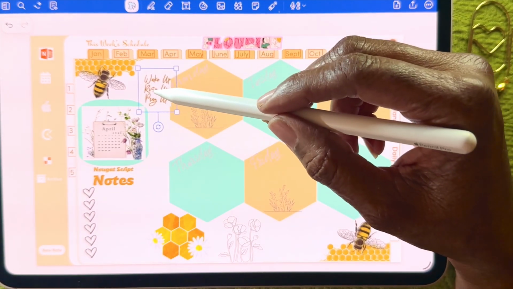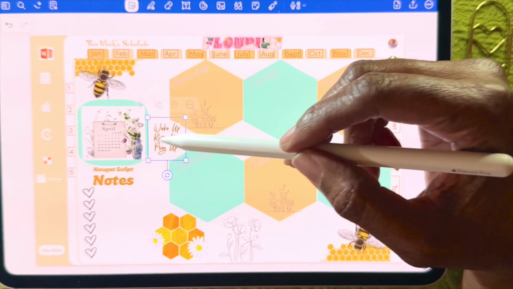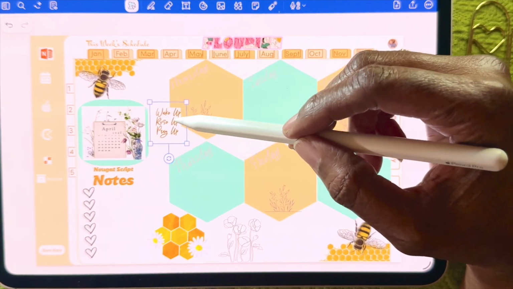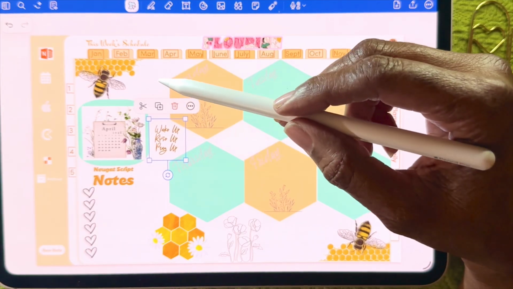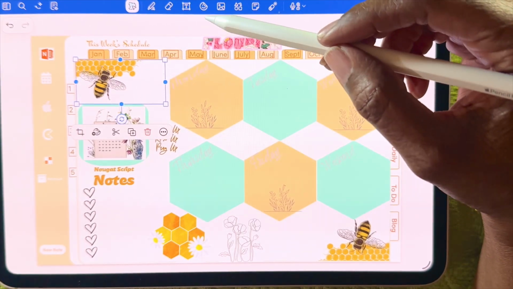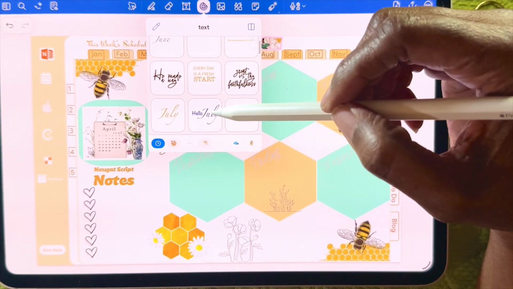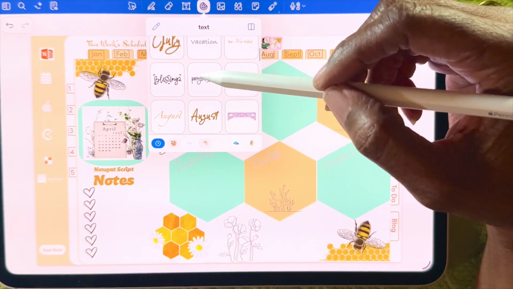Wake up, and I'll put that there. That looks pretty good right there. Just a little bit smaller. The reason why I'm putting it there is because it doesn't have a transparent background, so I don't want to mess up the aesthetics of that. And let's see if we can find one or two more.